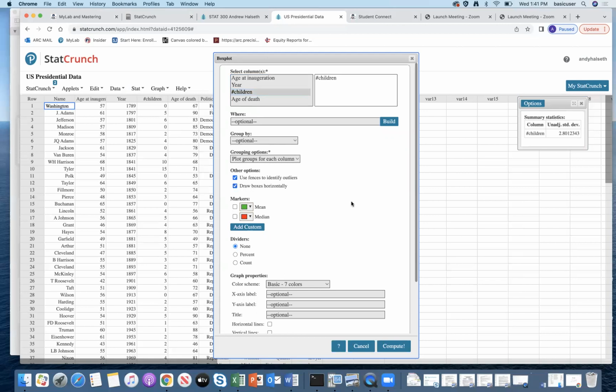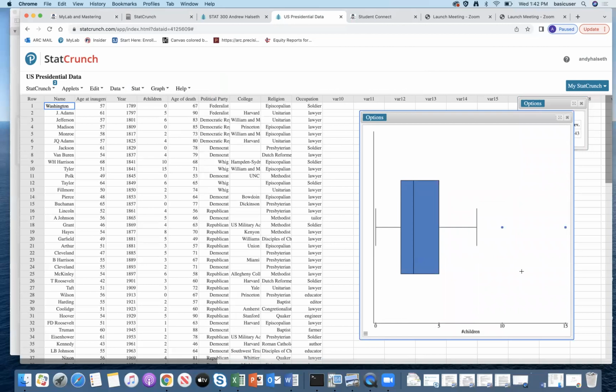include is I like to draw it horizontally, because that's how your textbook draws them. I mean, they could be vertical or horizontal. So let's go horizontal so it matches the textbook, and then just compute, see what it comes up with. Okay, so those are the box plots that we've seen from section 2.5. Again, you can run your cursor over it, and it gives you the 5 number summary, the number of values, number of outliers, the IQR, lower, Q1, median, Q3, etc. Right? So there's the lower, there's Q1, Q2, which is the median, Q3, and then here is the maximum.